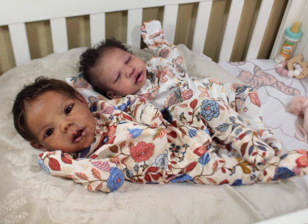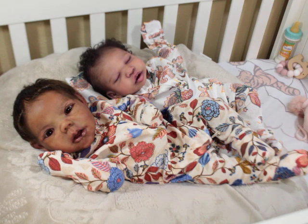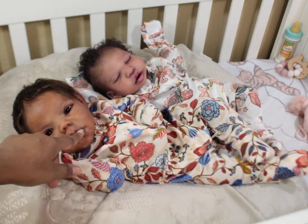I normally keep these babies close by, usually in my room, and I kind of coordinate which babies are in my room. I wanted to answer a question I get often when people are getting into silicone — they already have vinyl babies and ask: can they lay beside each other? Yes.